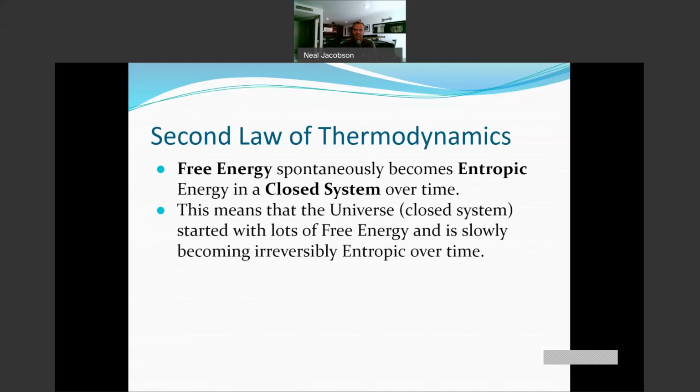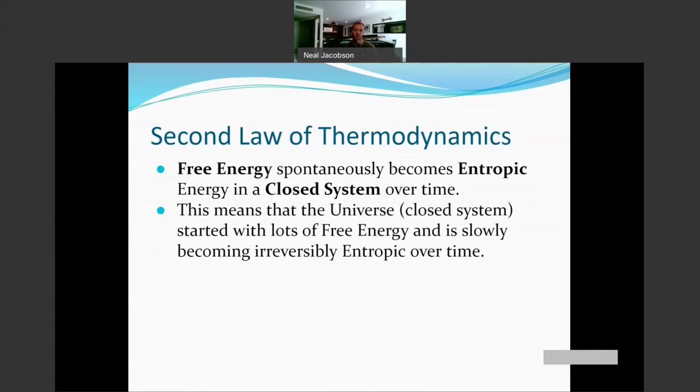So technically, the universe could be a closed system. If you're not consuming food, your body is a closed system. If you're not putting things into your body, it is essentially a closed system. Now, the caveat is that obviously you're a warm body of mass. Usually the air around you is a little cooler, so you're losing a little bit of thermal radiation. You're losing a little bit of entropy from your body over time.